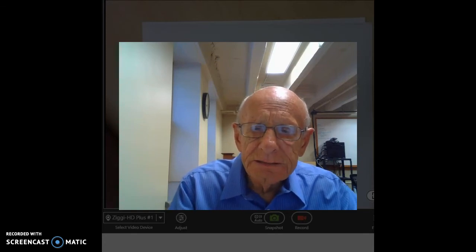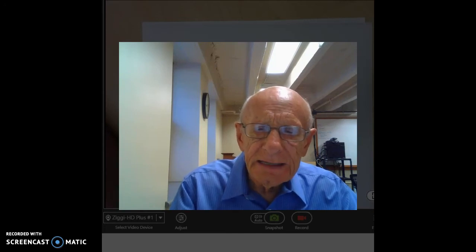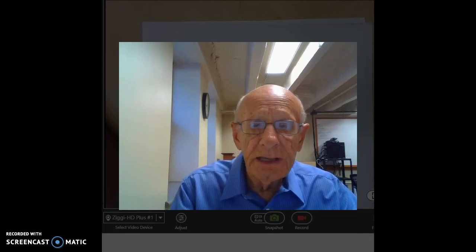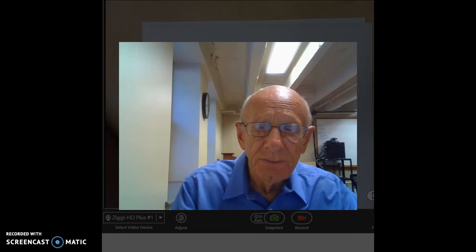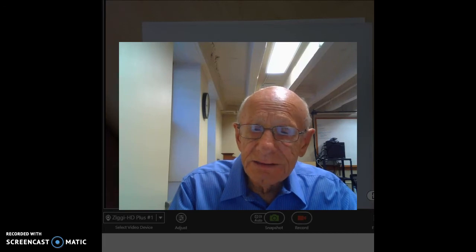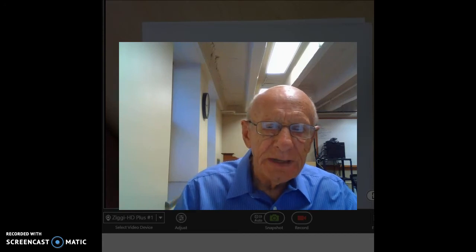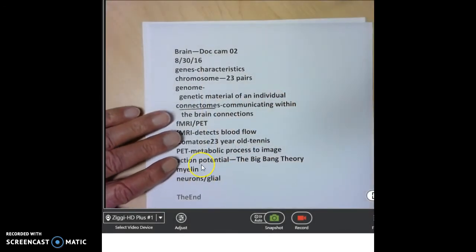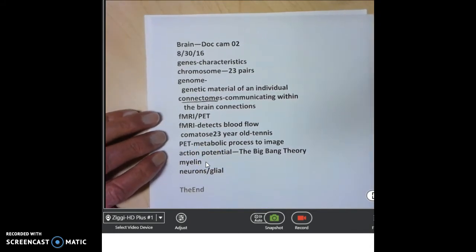Now, from this suggestion of playing tennis, 2 areas of her brain lit up. And they were able, through the fMRI, to measure the blood flow. 2 areas of her brain lit up. One of the areas was leg movement, and another one was arm movement. Now, we think, how is this possible? And it's just one of the unique aspects that we have of science. Then, talked about that, and PET measures the metabolic process of the mind.